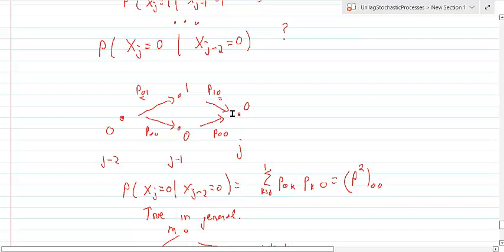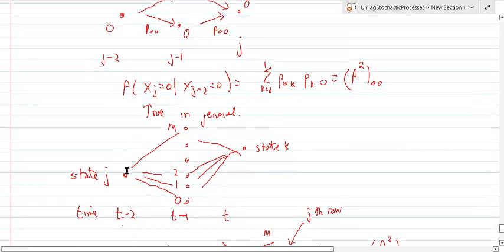So what I actually am doing is summing over the intermediate states that it can reach. I go from 0 to any intermediate state, and then I go from any intermediate state back to 0. This is actually called the Chapman-Kolmogorov equation, and you'll see a section on this in the book. Now if you know something about matrix multiplication, in fact this is the 0, 0 entry of P squared. If you write down the two matrices and perform the product, you'll see that that's true. And in fact it's going to be true in general.